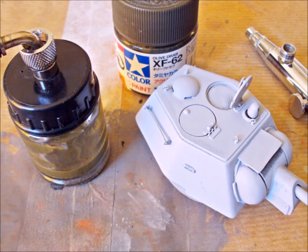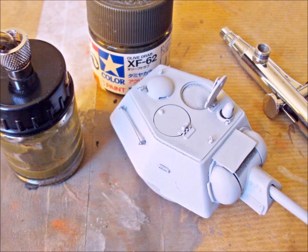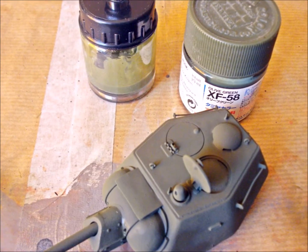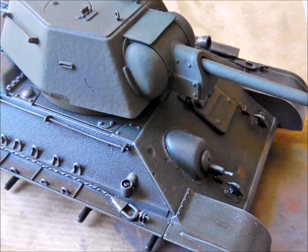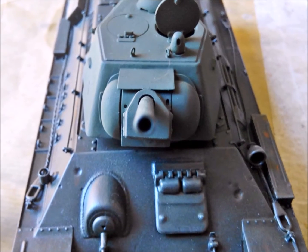After painting the turret with primer from a rattle can, I sprayed on the base color, Tamiya XF62 olive drab. Then a misty spray with Tamiya XF58 olive green followed. Here you can see the difference between the hull that has been given a wash and was dry brushed and the turret before all those steps.